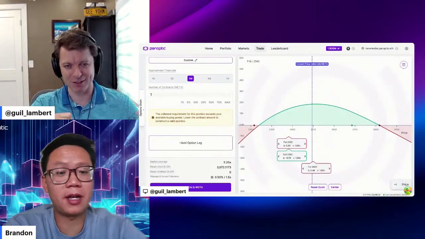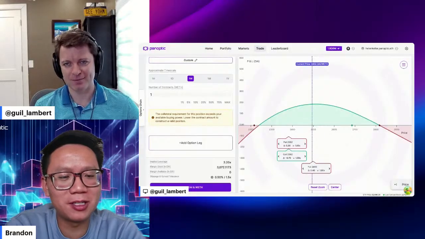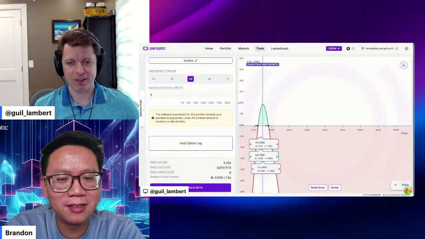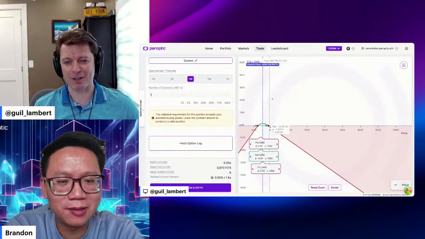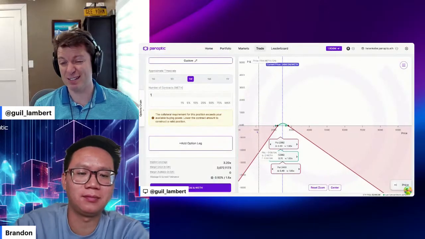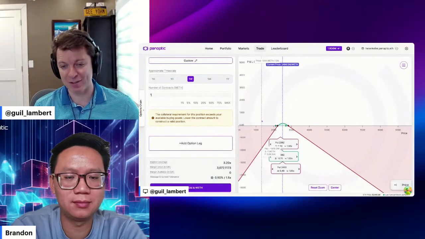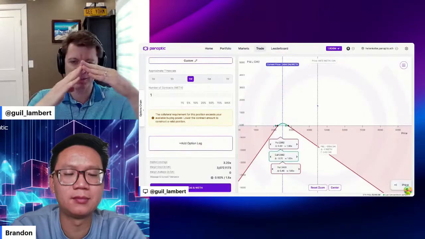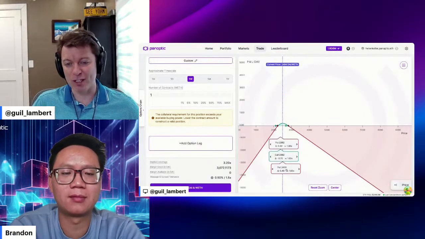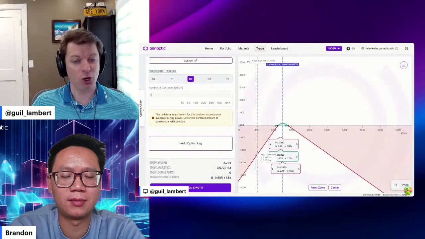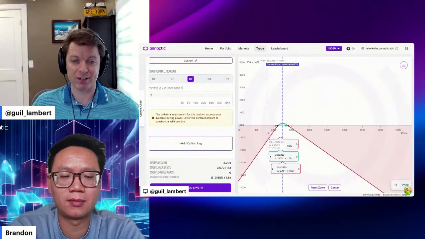But that's kind of the... Yeah, can you zoom out here? I want to see the risk that was added here. Yeah, let me. The slope now is twice as bad on the downside than the upside, like a bit slanted. That one leg adds 1 ETH more risk if the price goes down.